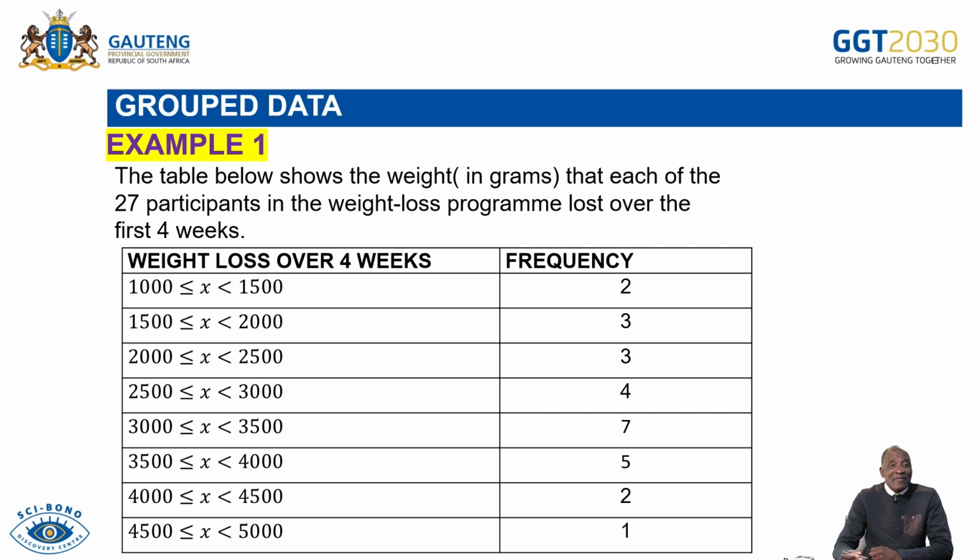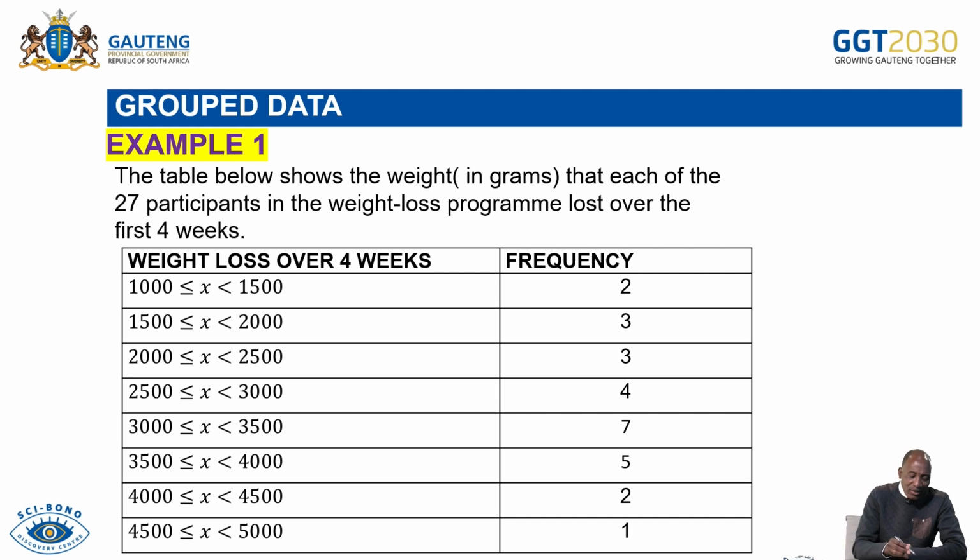Now, you must be very careful as you classify your data because you might have someone who lost 1.5 kgs, which is 1,500 grams. And I see in class 1, it says 1,000 to 1,500. If you don't look carefully, the next class says 1,500 to 2,000. You realize that 1,500 appears in both classes, but there is a particular class in which you can't put 1,500. You must look into the way you have defined your classes using your inequality symbols.